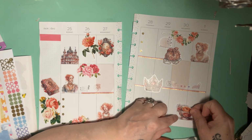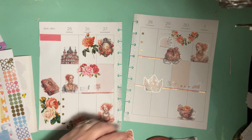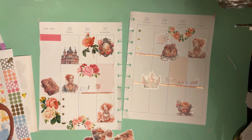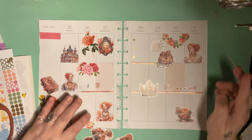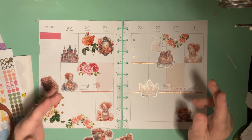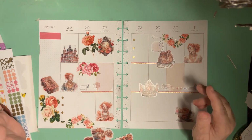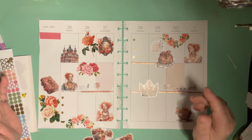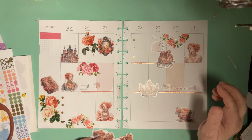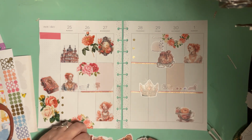There. Okay. That looks good. I'm thinking, okay, so let me see the balance of this piece. We have one girl there. We have three elements, which is good. And we have three elements, which is good. We got four flowers. We have two girls and we have one girl. I think I need another girl or two in here.